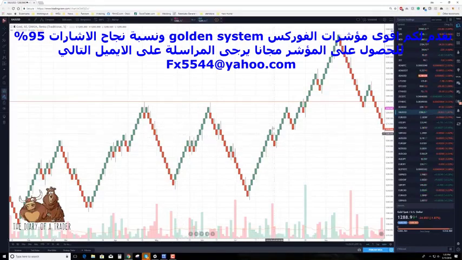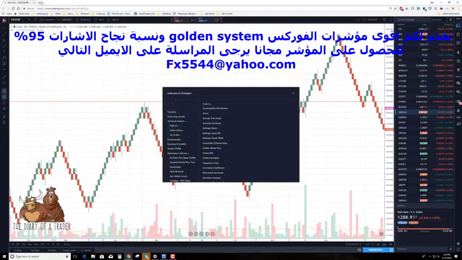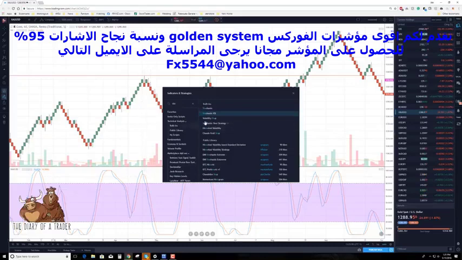The trick is, we cannot really trade off of this by just saying, well, whenever a Renko brick changes color, then I'm going to take a trade. We need to use other sources of analysis. So that's where using some type of indicator is going to come in handy. So maybe the stochastic RSI would be of help, and maybe the RSI itself.